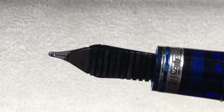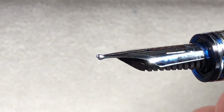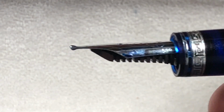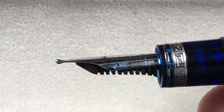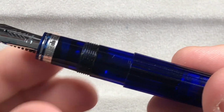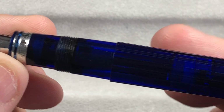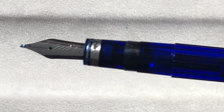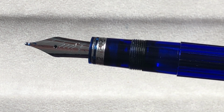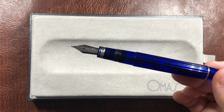Very wet, very juicy. You have the ebonite feed there that is renowned on OMAS pens, and it is such a nice writer. You can see the angle there on the tipping itself. It is a slightly cut out, different type of angle, but this nib writes beautifully. And like I said, it is a piston filler, so you do have the piston in there. You can see through it a little bit. You have the piston up to about here, and it's running a little bit low on ink. Strangely enough, I refilled this only yesterday, but I've written a couple of letters since with it, and it is such a juicy wet nib, and you'll see that in a moment.